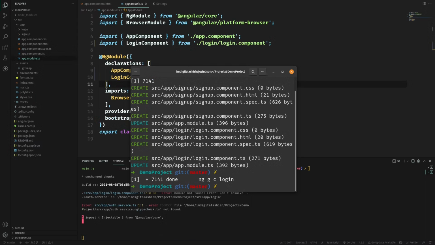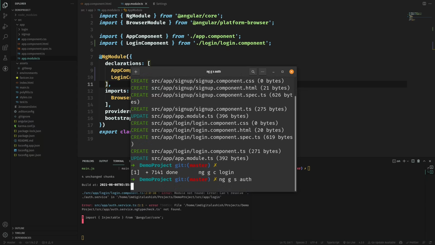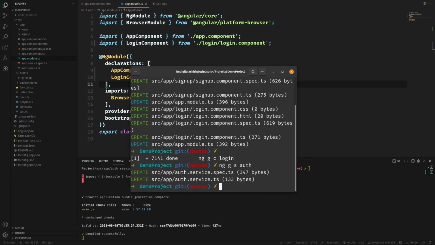Okay, so we have our two components. Now we have to generate a service. I'm going to do that by writing ngcs, and we are going to say auth service, which stands for authentication service.